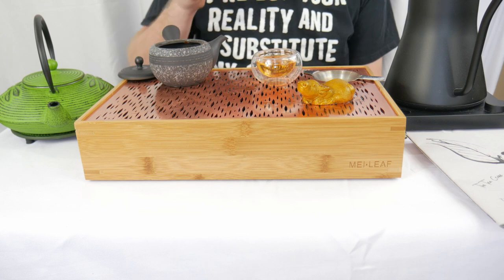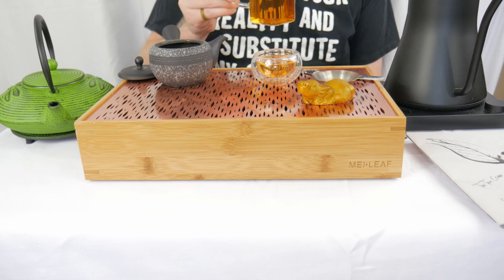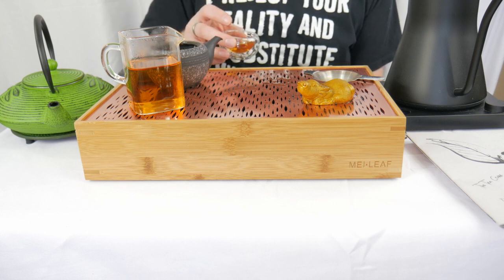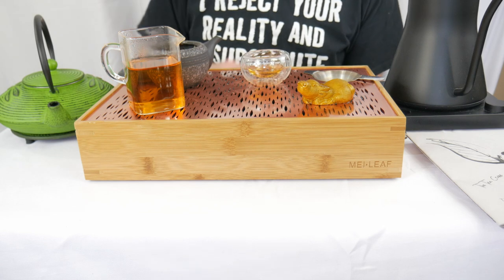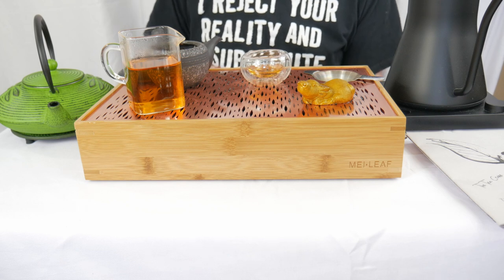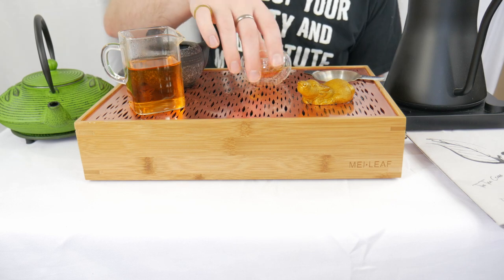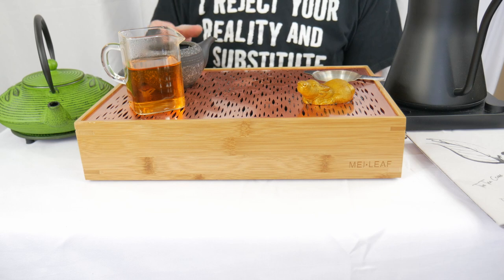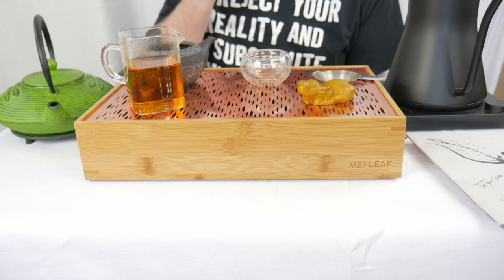Definitely more baking spice and a yeasty bread coming much stronger in the second infusion. This is a much more pleasing smell. Flavor is more in line with that second stage — it's more prominent now. The first hit of that sour note is still there, but it's much more muted. Much more enjoyable cup. Still has just a little bit too pronounced of that sour note, even in the second infusion. It's one of my least favorite parts of black tea — that sour red fruit note. I just got a little bit of that caramel note sneaking in. Very nice, I like that.